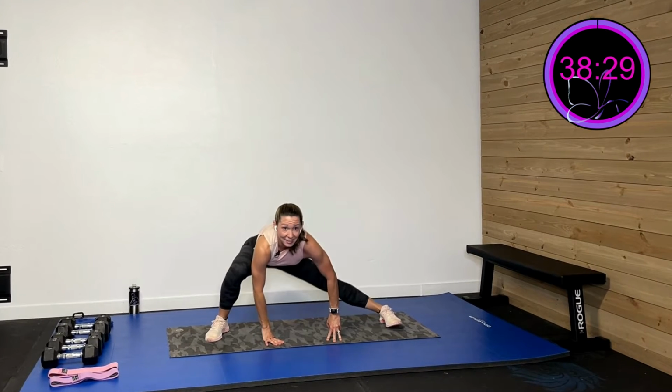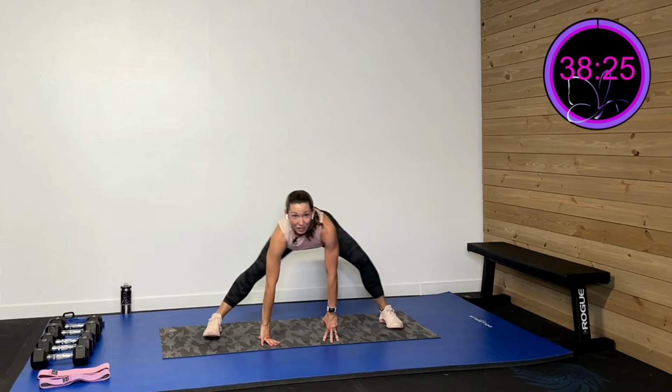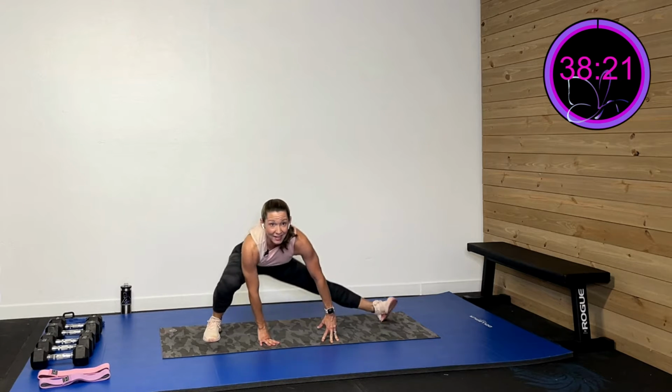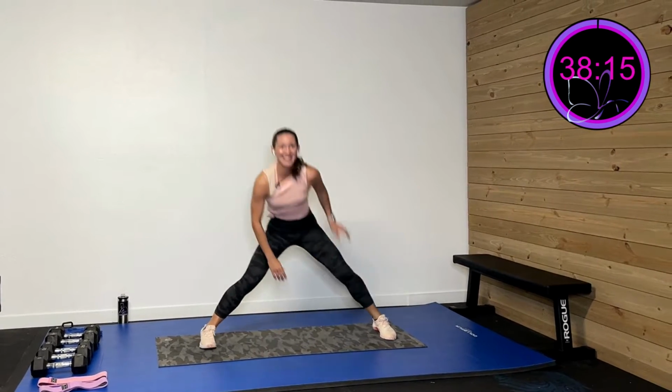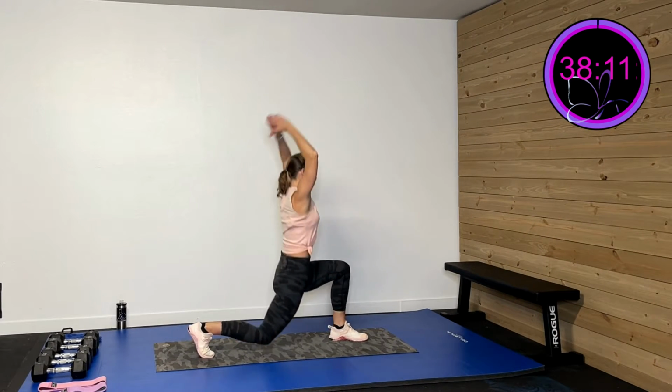Nice, good glides. Driving to each side, getting those inner thighs, getting a little bit lower. Okay, can you start to shift that weight onto that heel and down? Oh, baby, two more. Last one, and then we're going to the other side, and we're even Steven these lunges. Here we go, down and up.